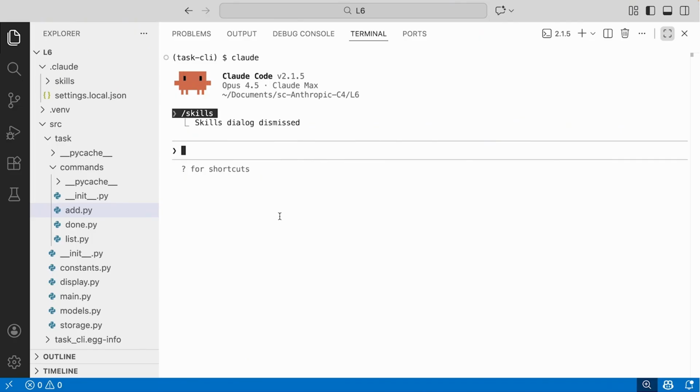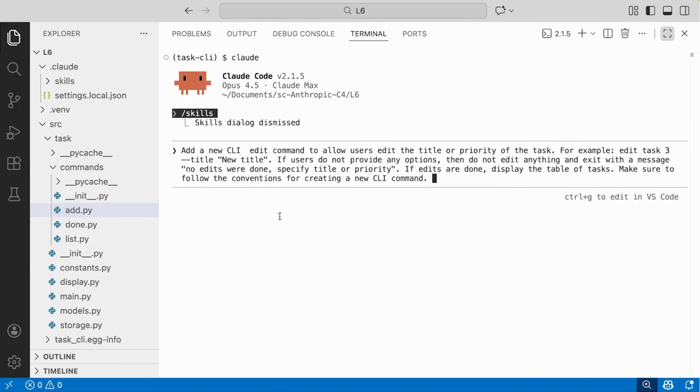When you create a new skill in Claude Code, you want to make sure that you close Claude Code and open it up again so that skill can be identified. So if you find yourself looking at your list of skills, but you're missing the one that you might have just created, make sure to close that instance of Claude Code, open it up again, and you should be in good shape.